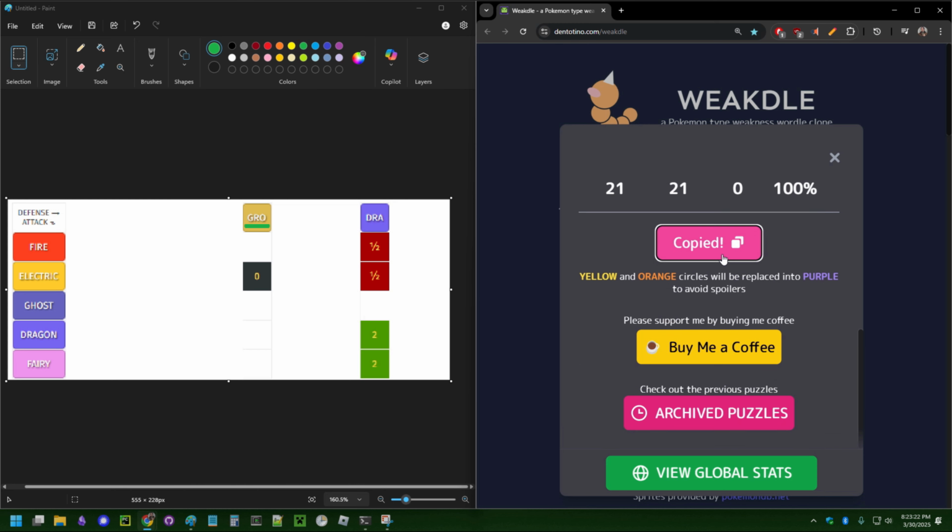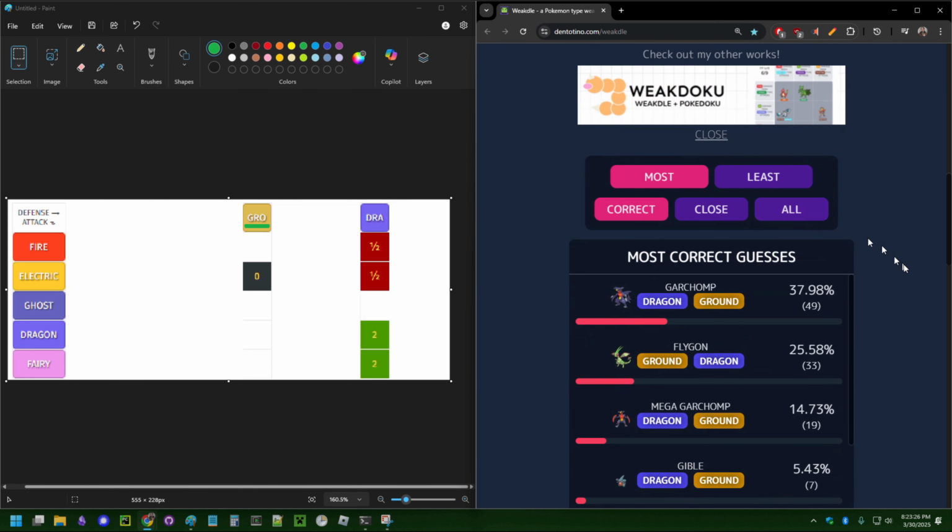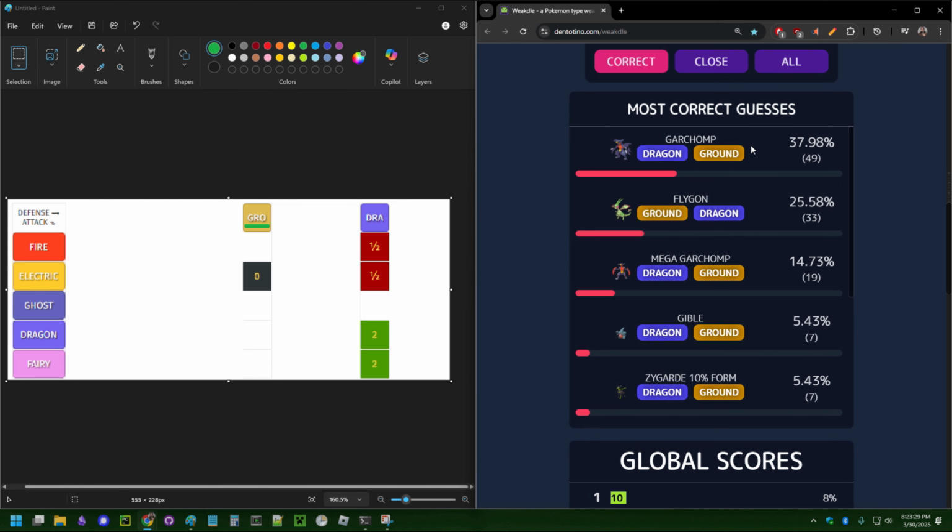Okay. So, I'm going to copy that result and post it on Blue Sky. But also, I'd like to see the global stats. Let's see what most people said. Oh, Garchomp. What am I thinking? Of course I could have guessed Garchomp.